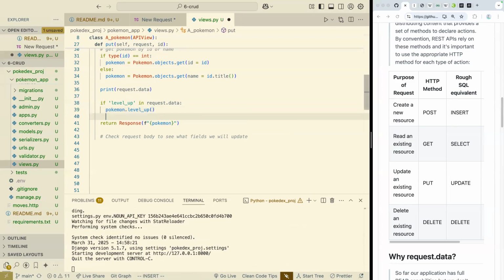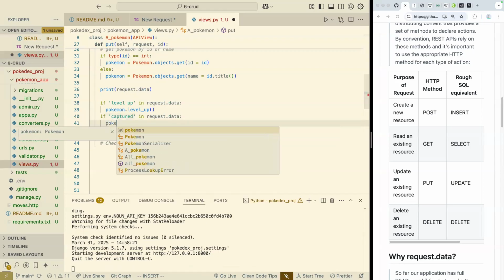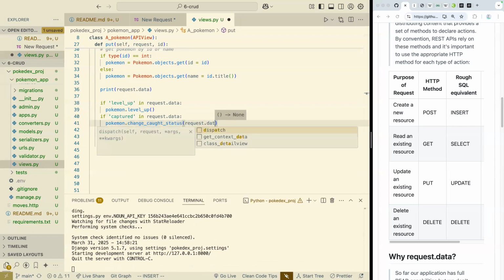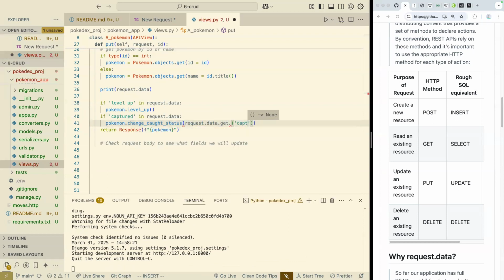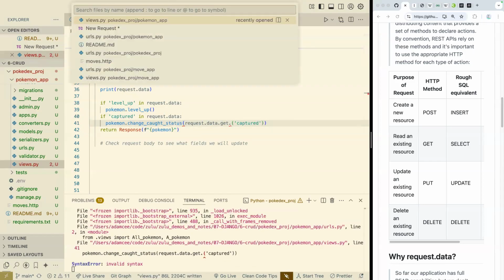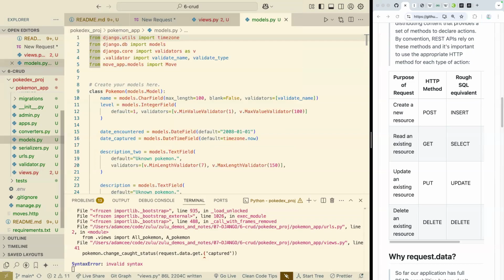Same with captured. We have a method for that, change quat status. And I am going to very briefly open up my Pokemon model to make sure I'm using the change quat status method correctly.